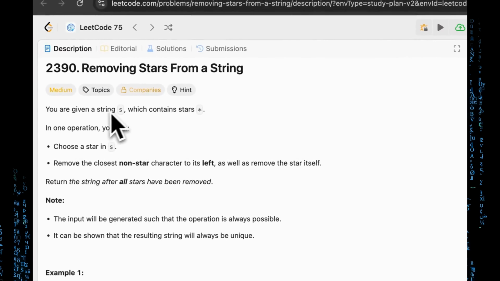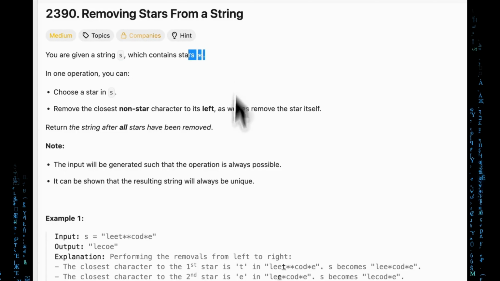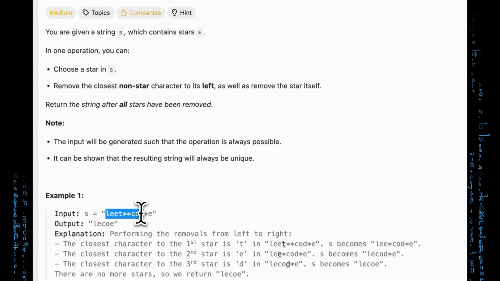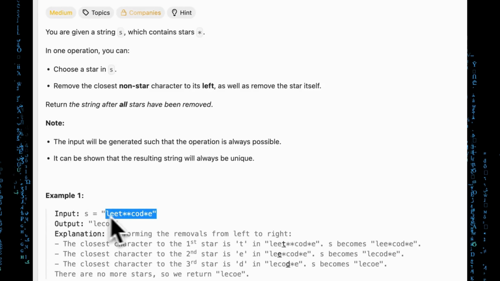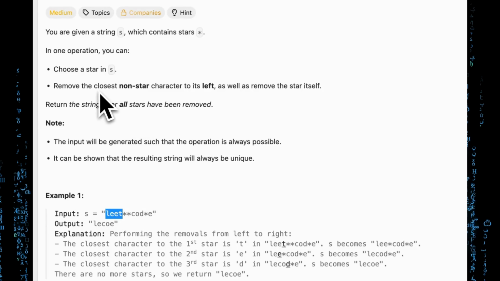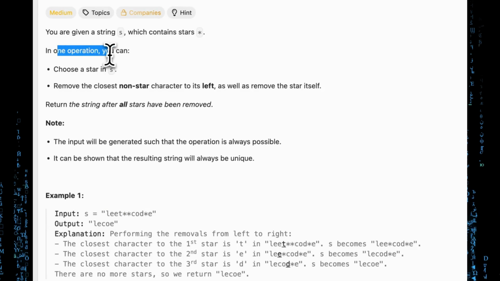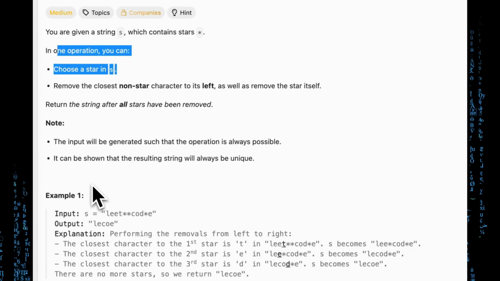So what is the question? Given a string S which contains stars, we can see the example, which is always helpful to understand. There are stars, there are some other characters. In one operation, you can choose a star in S. Interesting.